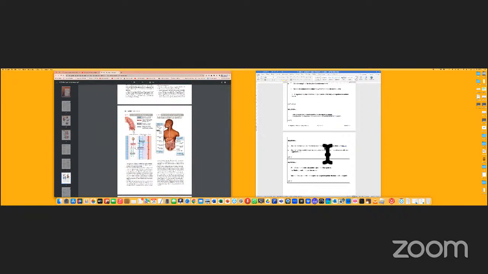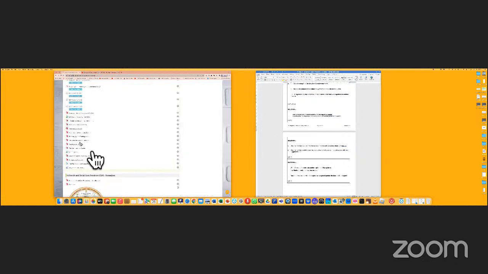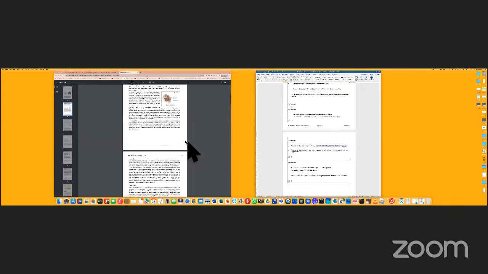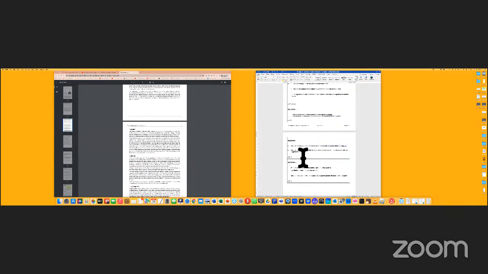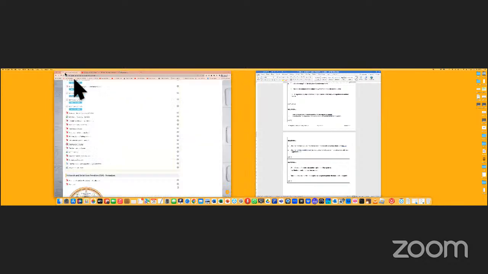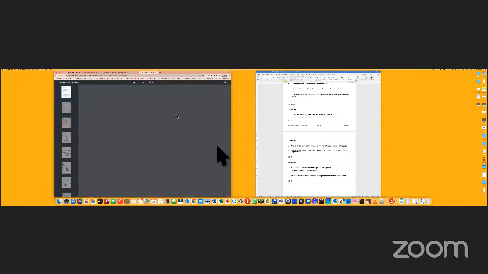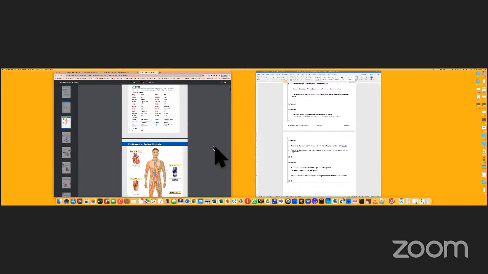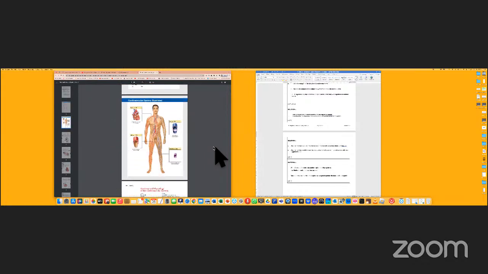Now, if I want to do question 3 along with question 2, what I'm going to do is look at the respiratory system handout, because question 3 talks about the respiratory system and its function. So this would cover the respiratory system. And then it also has the circulatory system. So I'll go back into my handout and choose the circulatory or cardiovascular system. The circulatory system is also called the cardiovascular system. This is a 40-page handout which covers the cardiovascular system in detail.